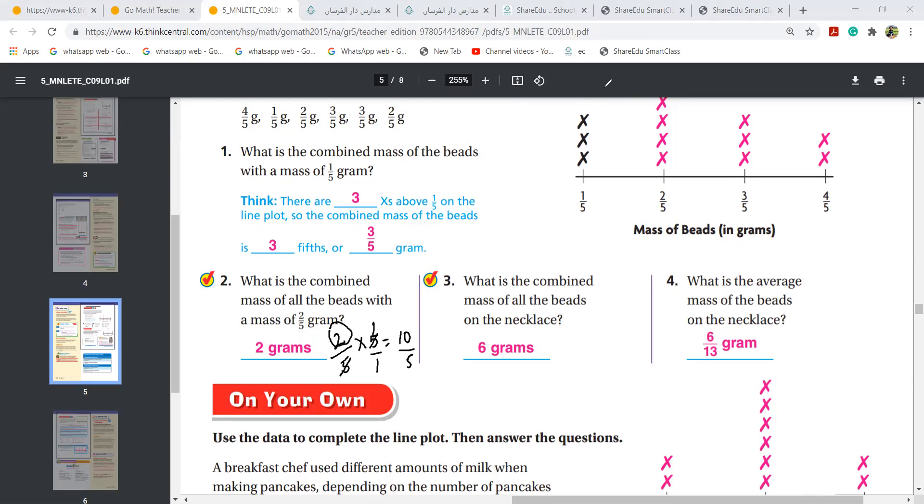The other way, just multiply the numerator, you get 10. Multiply the denominator, you get 5. Divide them, you get 2. I wrote 2 grams. Any way you can do it. I wrote 2 grams. Understood? Why did you write 2 grams? 2 over 5 times 5. Multiply the numerator, I get 10. Multiply the denominator, I get 5. 10 over 5 is what? 2. 2 grams.